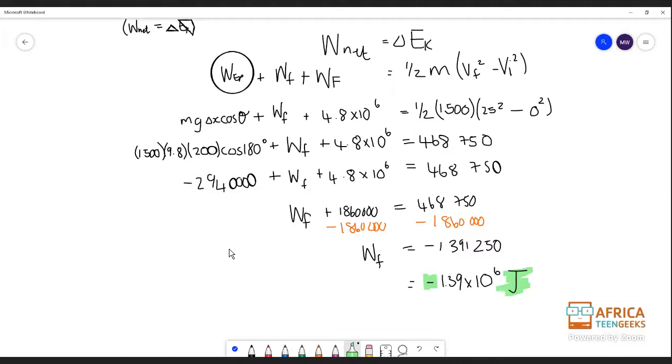The object isn't speeding up, it's slowing down, yes. So it's decreasing speed, which makes sense because as you go up a hill, you either need to put in more work, at a bigger force, or you're going to slow down because you're having a lot more resistance as you go up a hill. So yes, because you have a negative answer, it means the object is losing energy, so it's basically slowing down.